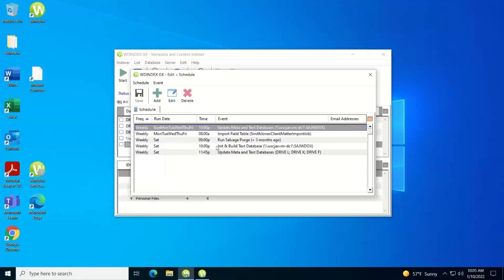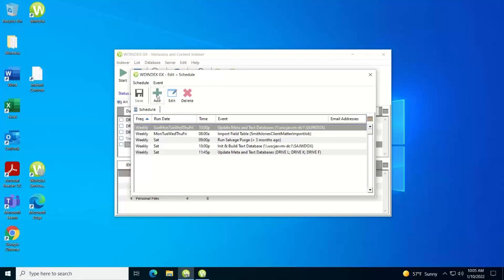And what you want to do is just make sure it doesn't conflict. So you're probably going to run this on the weekend. Right now we've got our nit and builds running on Saturday night at 10 o'clock, so we don't want it to conflict with that. So maybe we'll run these really late Friday night, early Saturday morning, because you want these to run prior to your nit and builds running, because it's going to be migrating documents and deleting documents, so it'll be thinning out your production document store, and you want to get a fresh database build on that thinned up document store.